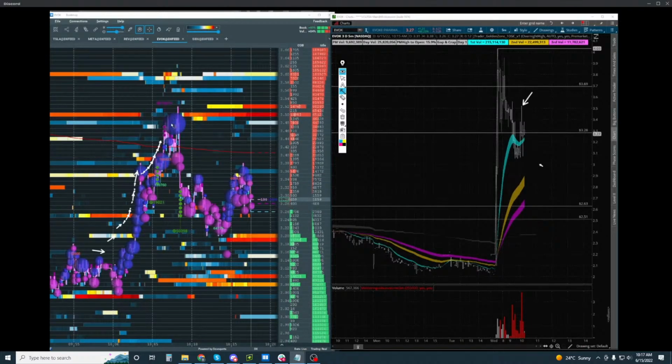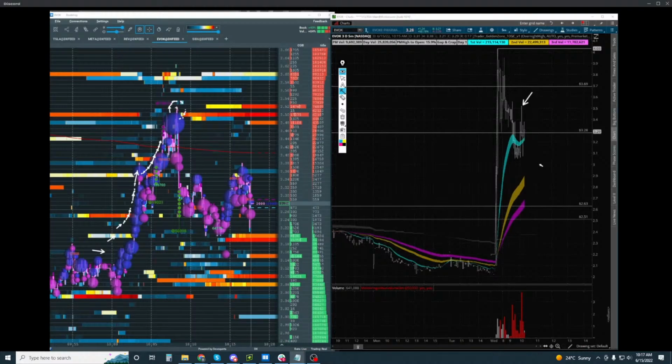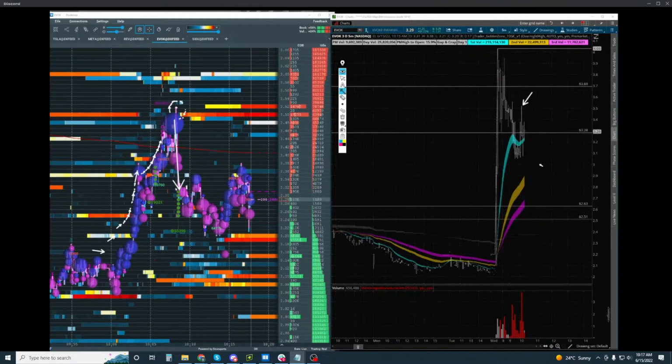We have the shift. After this big bubble, we have the shift between buyers and sellers. Exhaustion of the move over here at 350, so they peak above the 350. The importance of having these half numbers, and then they wash it over here. Big sweep, stop loss orders triggered, and this unwinds.